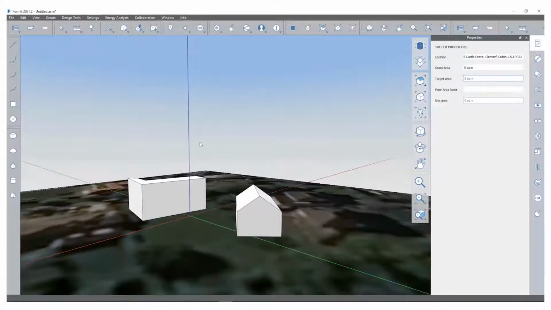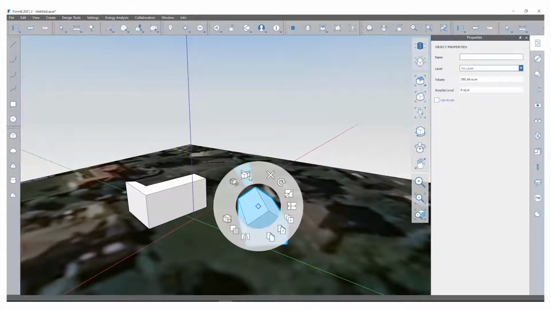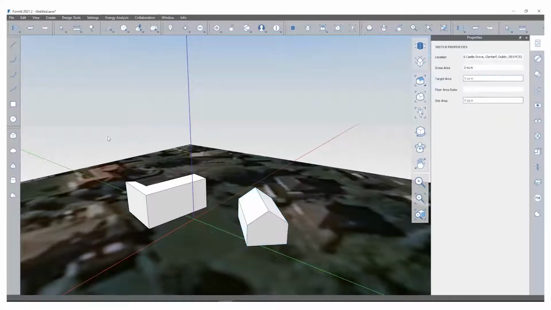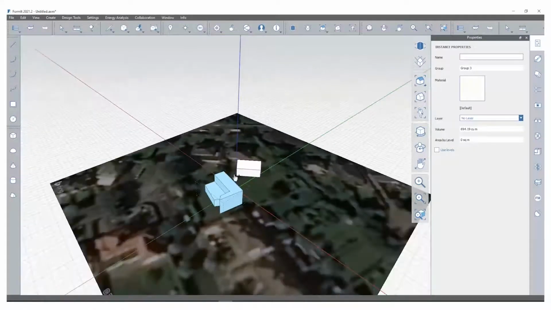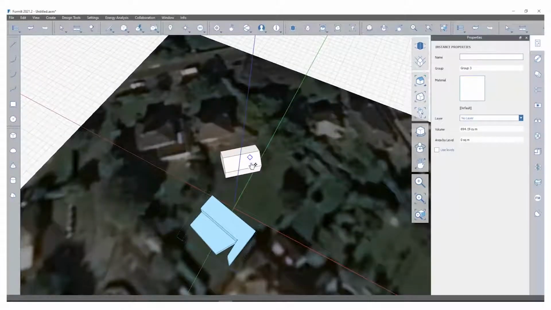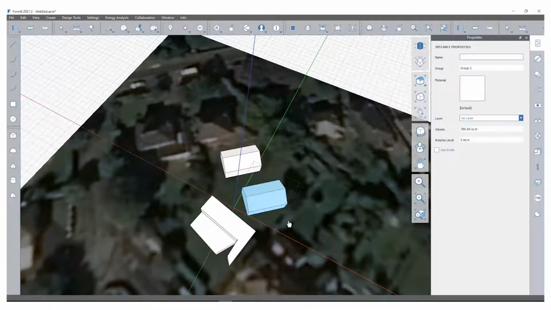We can create more detail on that if I want. Something I like to do is create a group as well, just to keep it together. And then I can create a group of this building type as well. And then I can duplicate this building. You can say it's a series of houses. I can just Control C and Control V, and place that anywhere.